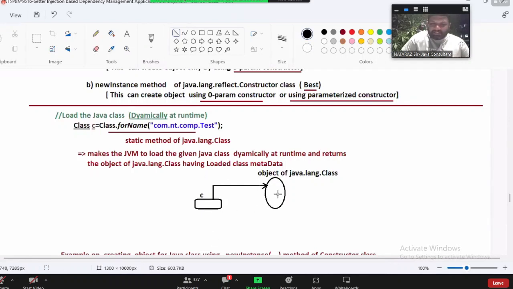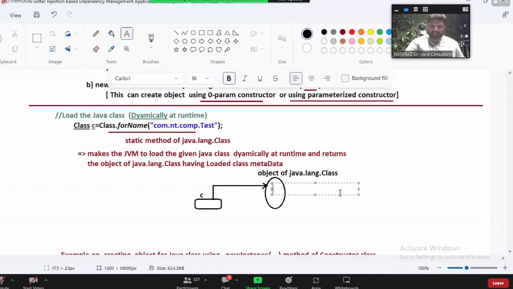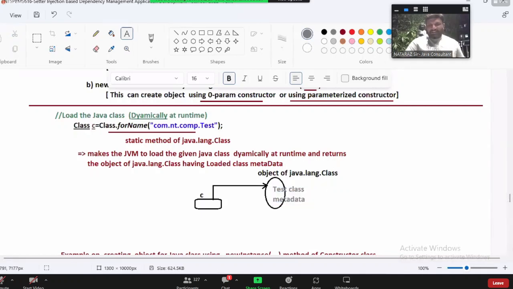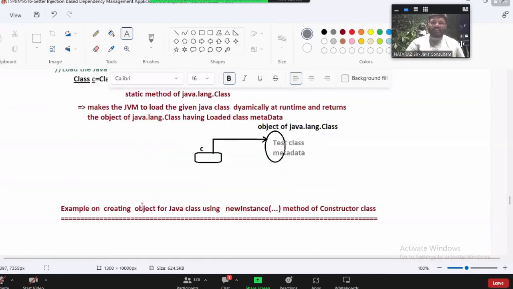This is c. C is not the object of the Test class. C is the reference variable pointing to the object of java.lang.Class. It maintains the Test class metadata.